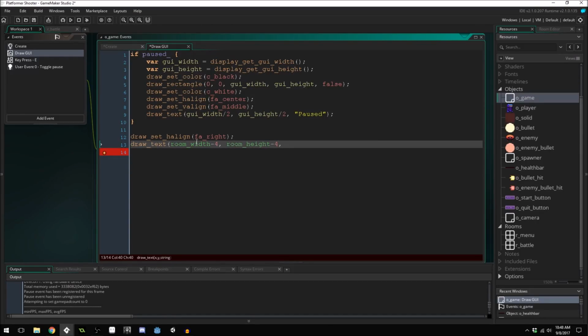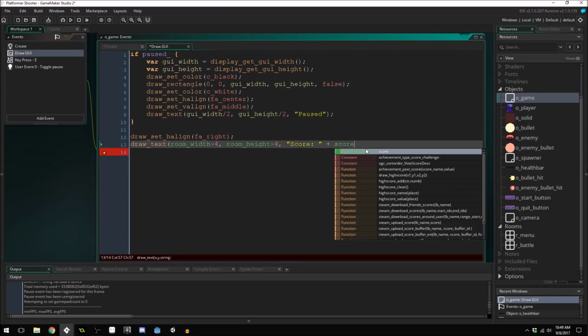The string that we want to draw, so the text that we want to draw is going to be score, the colon, space. And then we need to add our actual score value, because this is just the word score, but we need to add the actual score that we have in the game, which is score.